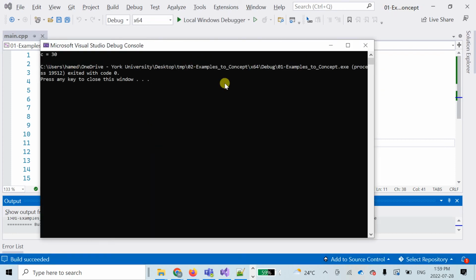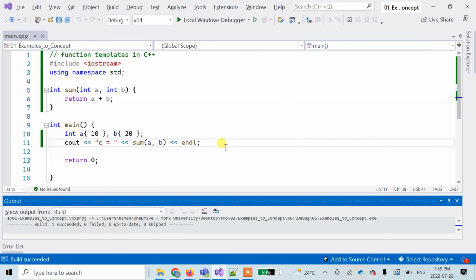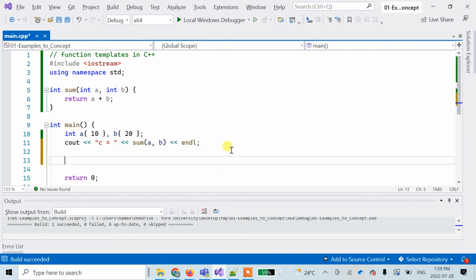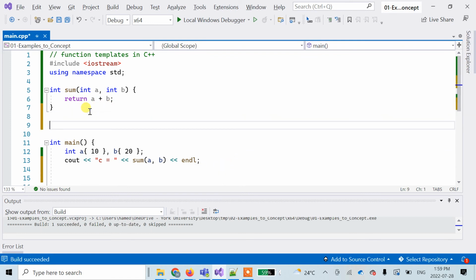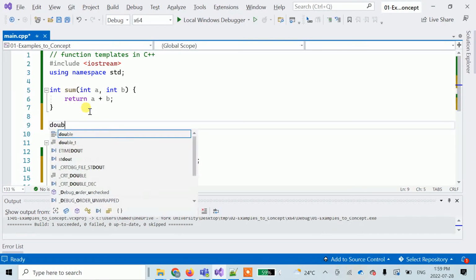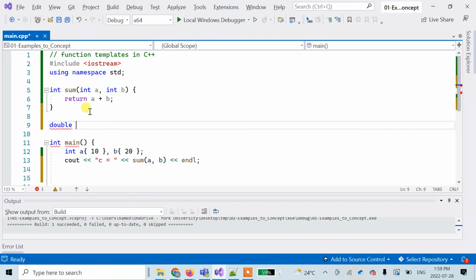Super easy, nothing complicated. Now imagine I did this with integer. And now somebody comes and tells me, okay, the input might also be double, for example. Why not implement double?